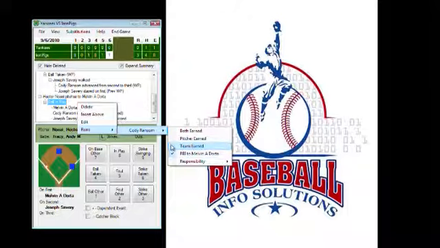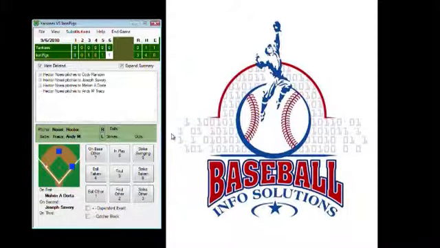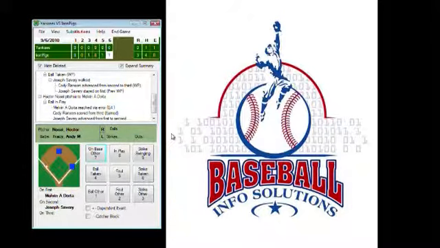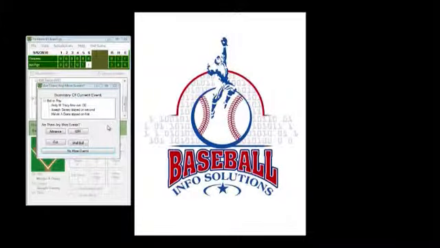The vast majority of the time, if a run is earned to the pitcher, it's also earned to the team, so you should only have to click both earned when making a change, except in a very rare situation. I click both earned, and now you can see the software says Ransom's run is earned. Good plays will get entered at the end when you see the final confirmation screen.